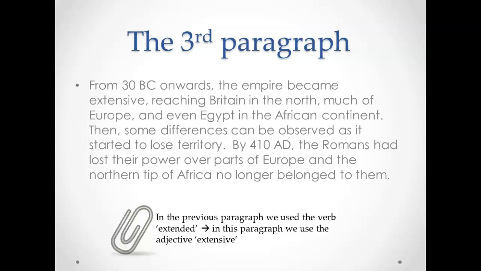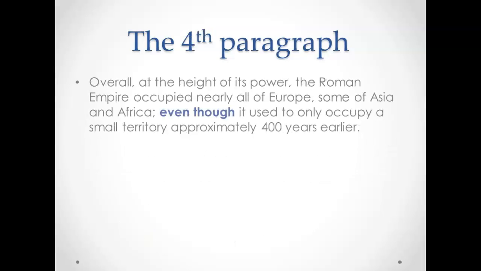And there's that comment. In the last paragraph we use the word extended, but in this paragraph we use the adjective extensive. This will get you a good score in vocabulary. Here is the final paragraph. Overall, at the height of its power, the Roman Empire occupied nearly all of Europe, some of Asia and Africa, even though it used to only occupy a small territory approximately 400 years earlier.